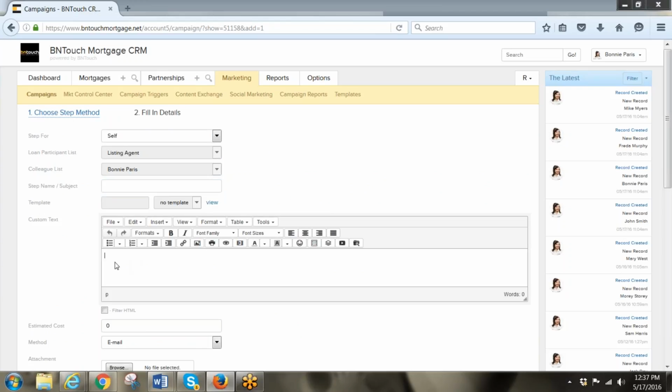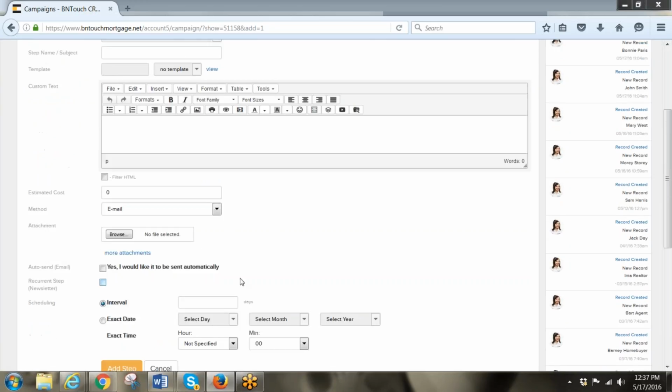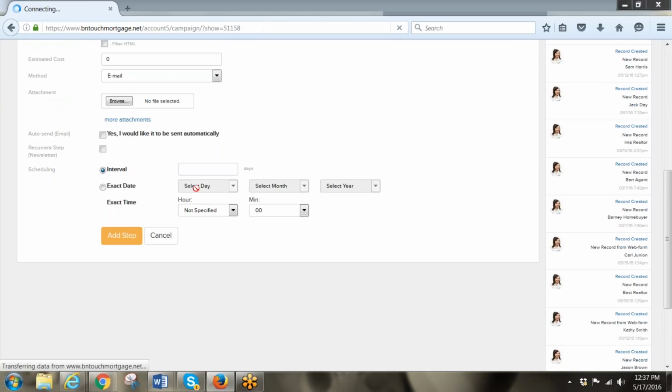If you want to use meta tags, click down in the text box first. Click on your insert meta tag, get that meta tag, copy it out, and then you can paste it up here to say, hey Bonnie, wanted to let you know about. It's something that you can personalize so that in their inbox it looks a little more personal coming from you. Anyway, so that's how you would go about adding a step in a campaign.